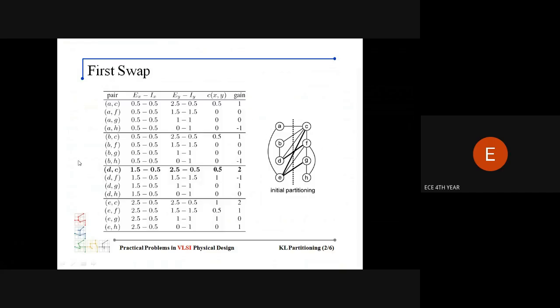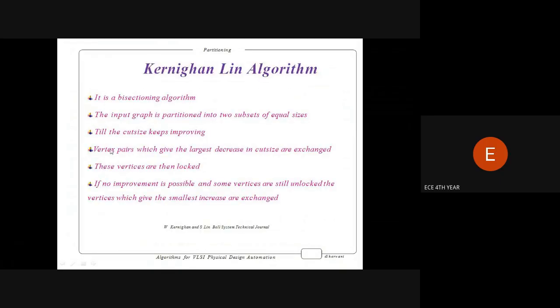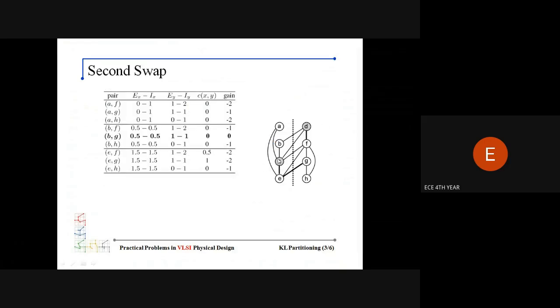Next, from all this, I see this gain is the highest. Look, among all the gains, this pair D and C is giving us the highest gain of 2. As it is giving the highest gain, we have to exchange that, because the point says so. Okay, just exchange that one. Once the exchange is done, what will you do in the next point? Just lock them. So we have to exchange this C and D. So in the next slide I am just exchanging C and D.